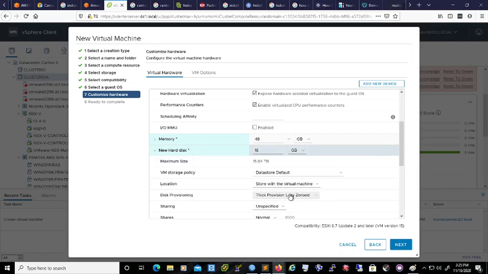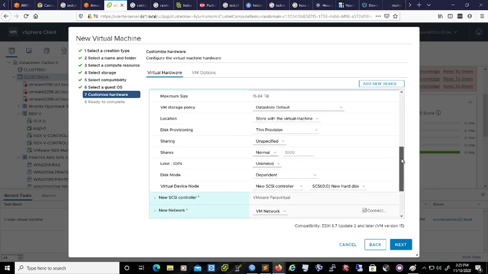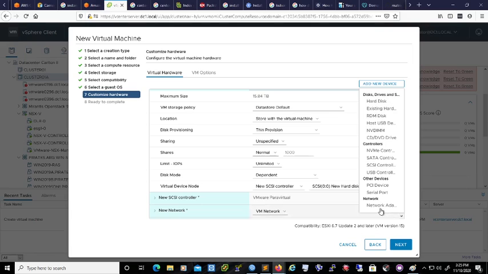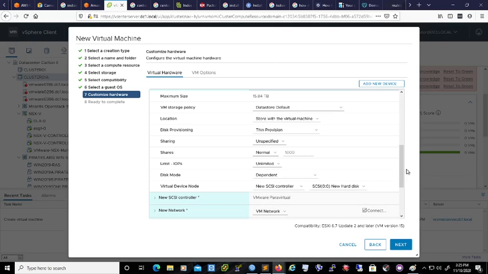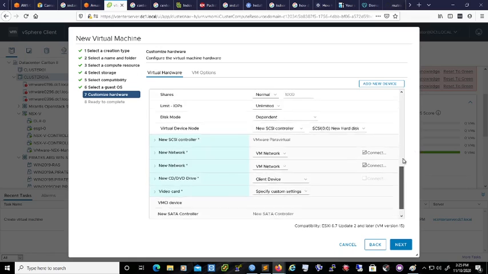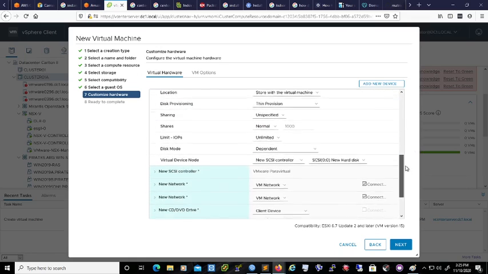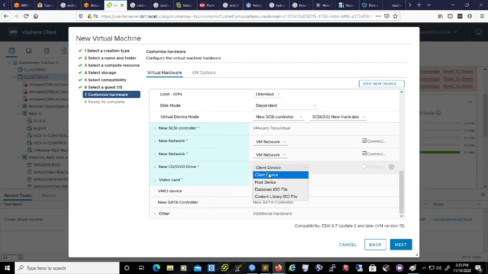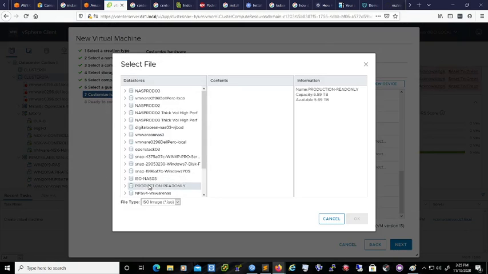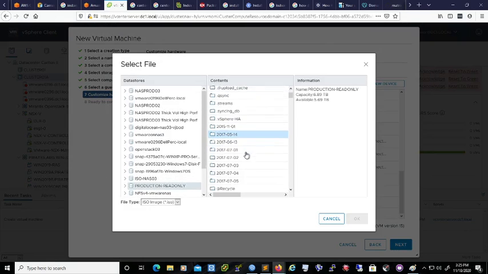And we're going to thin provision 900 gigs. Should be fine. Second network adapter. And here we're also going to connect it to the same CentOS ISO.